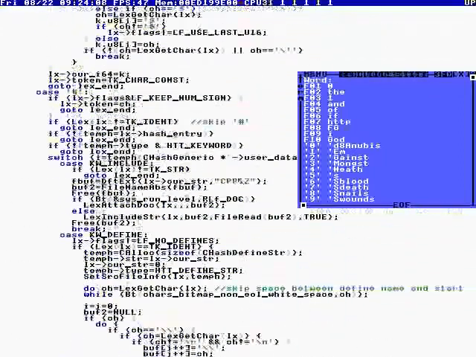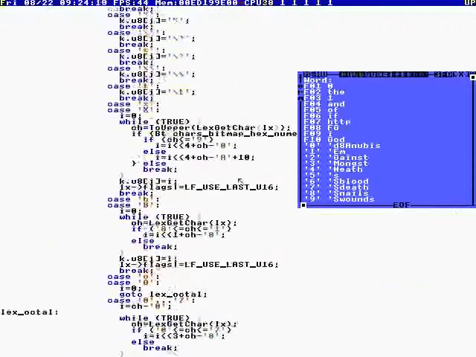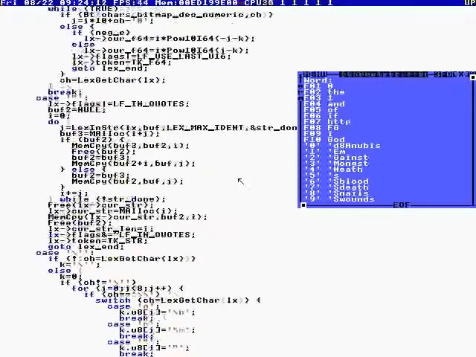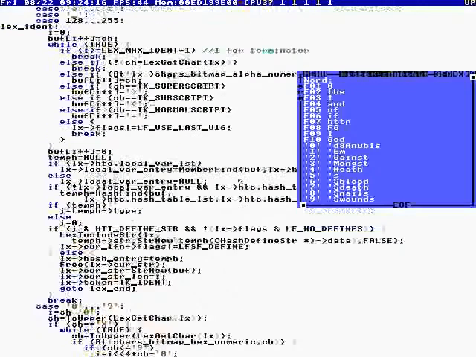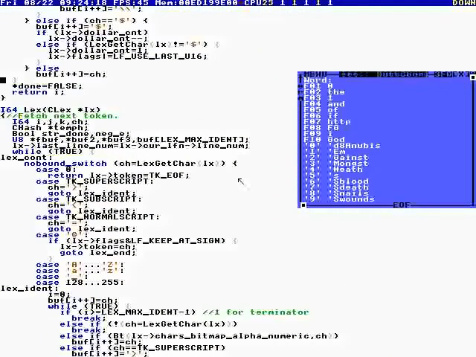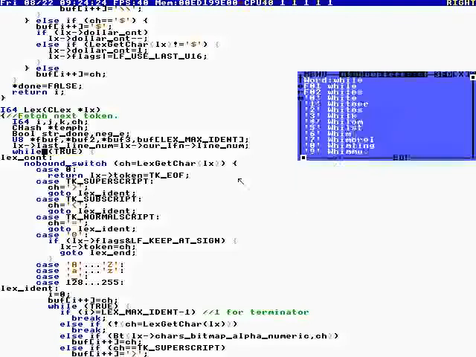So lex is the most fundamental subroutine in a compiler. When it's parsing, it'll call lex, and then lex will give you one token. So if we were lexing this right here, while would be an identifier, and I would return the location in the symbol table of the while.